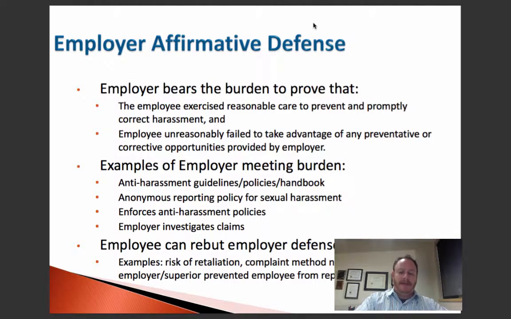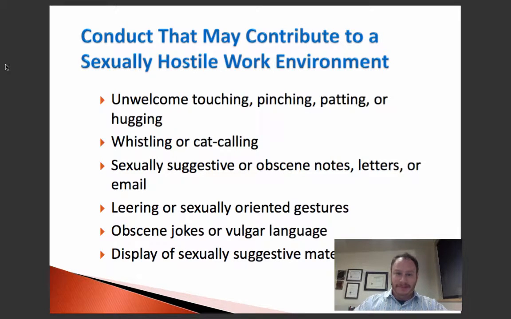But the employee can rebut this defense by saying that this was just pretext or that the complaining method was not effective. So, for example, if the employer actually had in place some sort of program that allowed for anonymous reporting, that's one thing. But what if that message would go to the other employee who was doing the harassing, so it wouldn't do anything to solve the employee's problem. If that's the case, then it would be a way to show that the employer's policies were ineffective. So that would be bad.